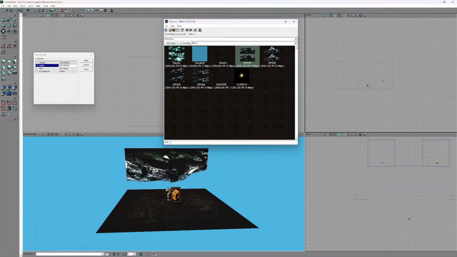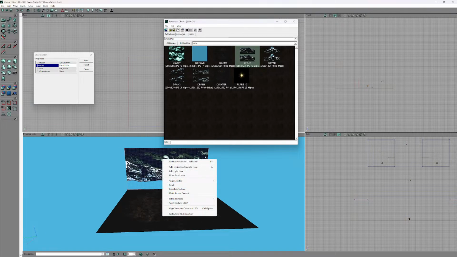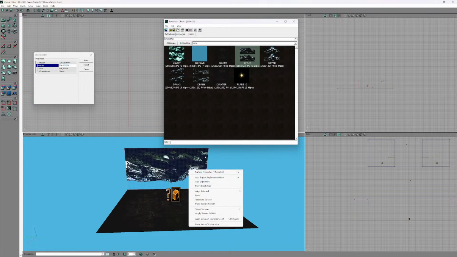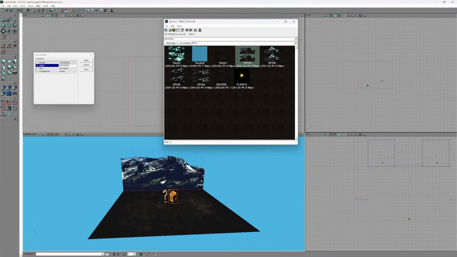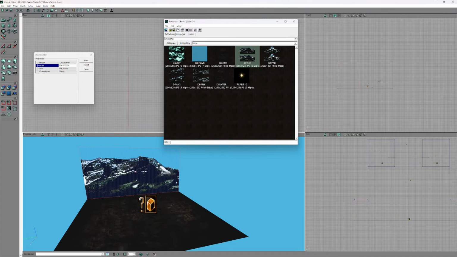And it's upside down. So what we're going to do is align it. We have to do one of these align functions, and I forgot which one it is. Okay, that's not it. There we go, align wall direction. Okay, that's the one we wanted. And now we're going to do the same thing with the other textures. All these textures kind of lead into each other.